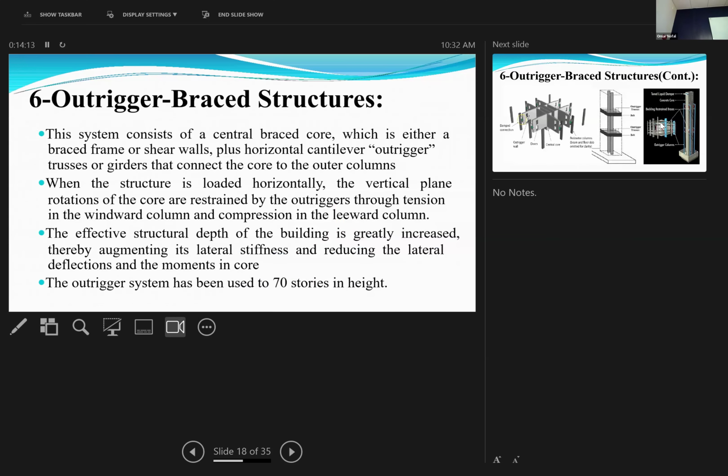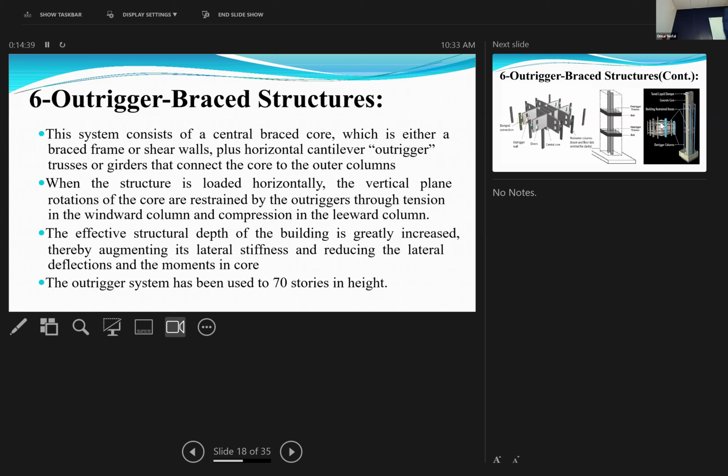There's a system called the outrigger system. Have you guys heard about this system? The outrigger system is something innovative. It's not a separate system. Actually, you have to have shear walls and another special system inside your building. It's something you can add to your system to enhance the lateral load resistance of your building.